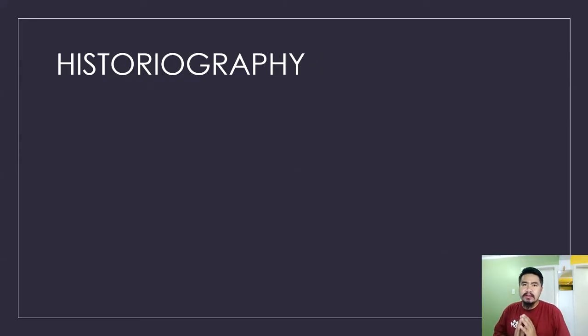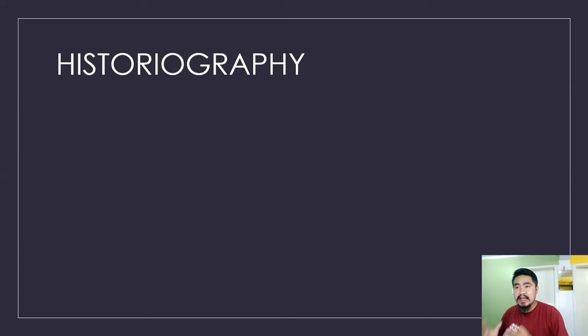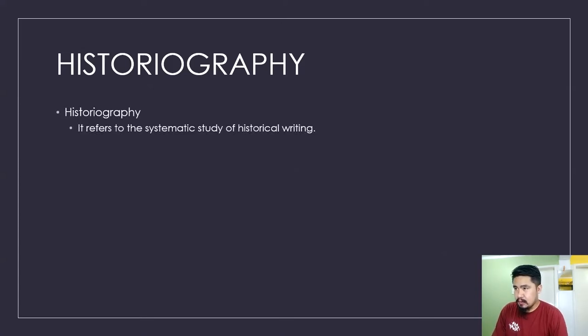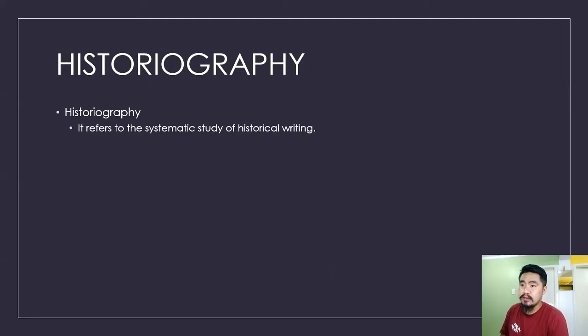Now first things first, we have to define what is historiography. So when we talk about historiography, this is a type of discipline or science na kailangan natin sa subject na ito. So defining historiography, it's basically the study of historical writing. When we attempt to analyze or interpret historical texts or documents, ang tawag natin dyan ay historiography.